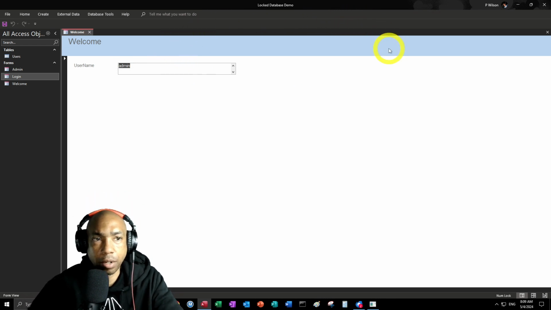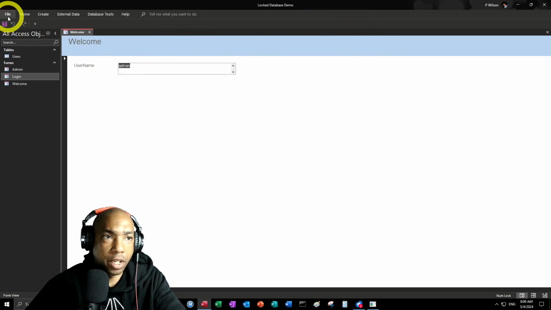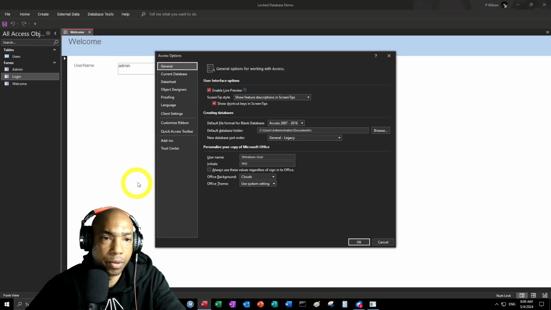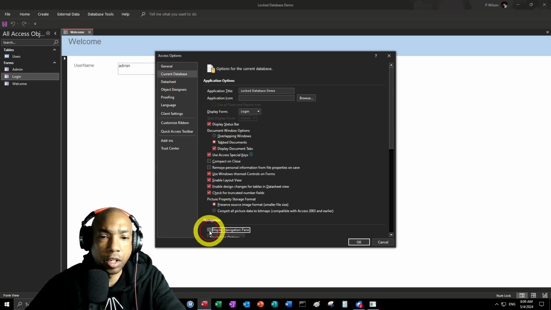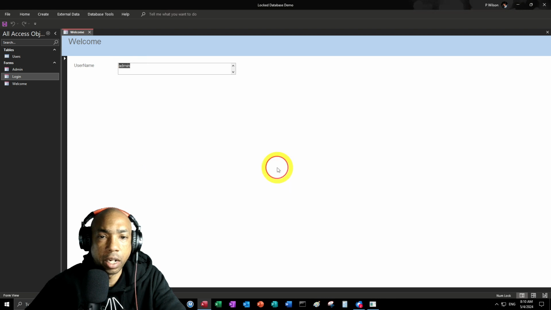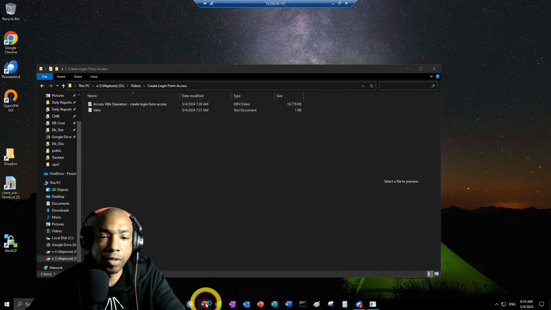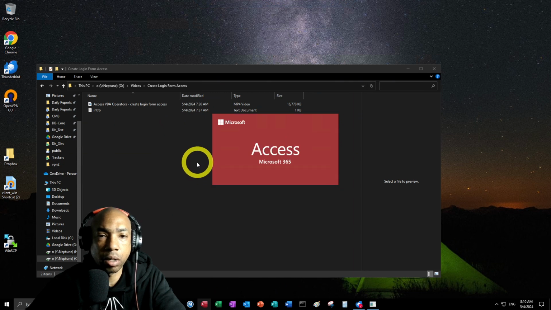We could do all kinds of modifications. Like one of the things you want to do to secure your database is to go to the current database, and then you could change display navigation pane. Then you have to close and reopen the database to see the navigation pane disappear.